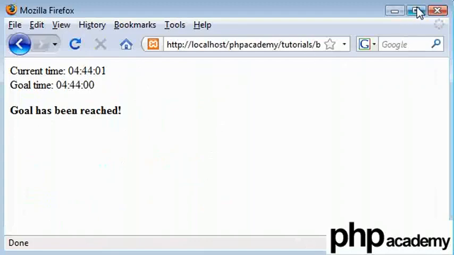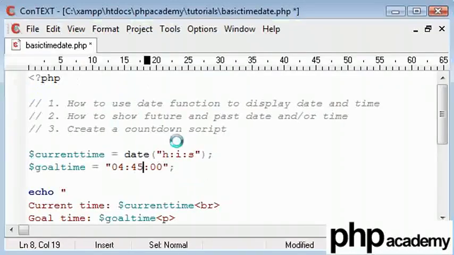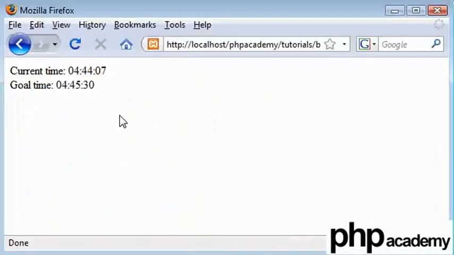So if we set this time down a bit, let's say 4:44 and 45, and 30 seconds, and refresh this. We can see as we refresh this, our current time is here and our goal is here, and it's refreshing as I speak. As this gets to 30 seconds, we will run our if statement as true. So we've got 10 more seconds on this, and then we can see what happens.